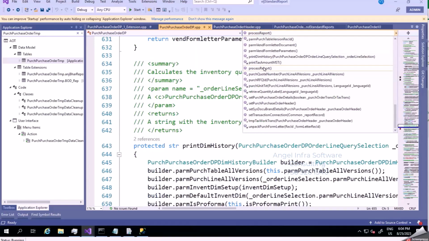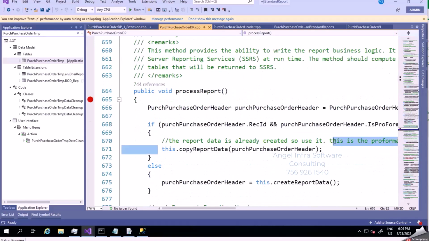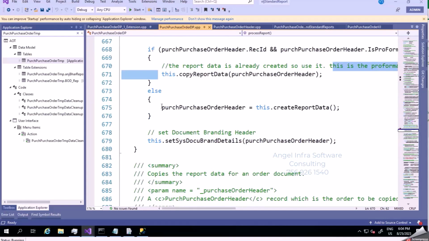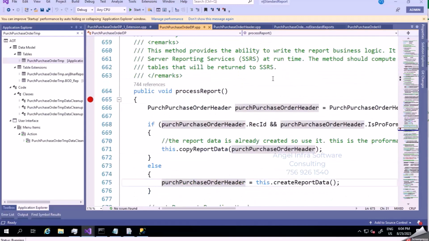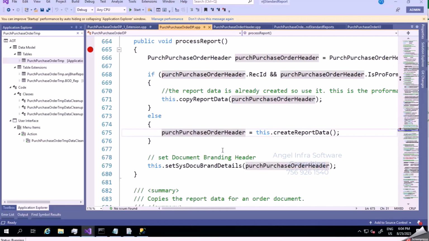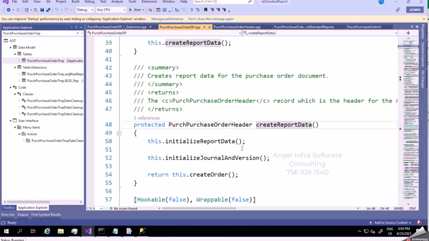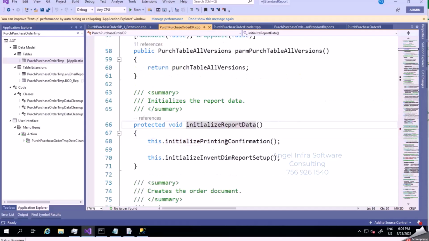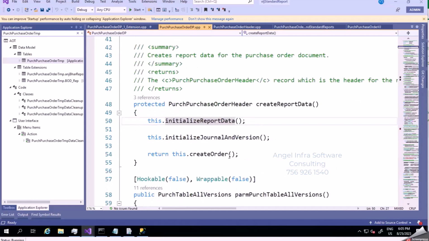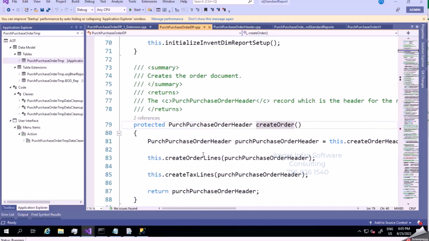Again, process report. So we eliminated this, and here, though this is returning something, there is no other place, right? This is the process report. There is no other place to fill it. Let's go check here what this does. Initialize report data. This we have seen earlier. This is related to some other things, but not related to us. We have searched this in our earlier header data filling. And this is also like that, but this could be of some interest.